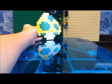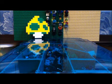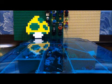So, there's your 1-Up Shroom. Remember, that's from the first game, the first Super Mario Bros. game. Now I'm going to show you how to build a regular brick to go along with it, that it comes out of.